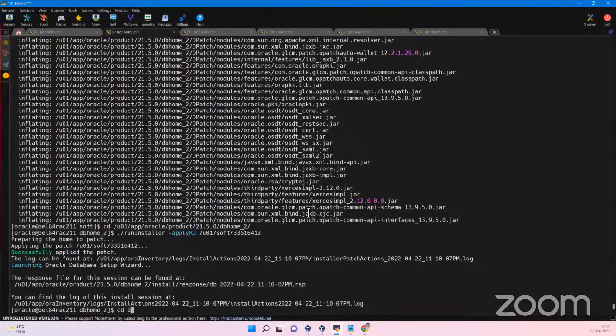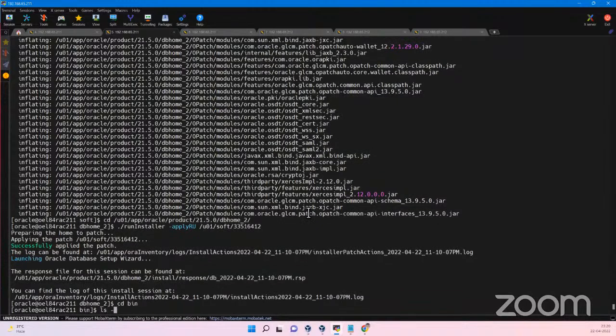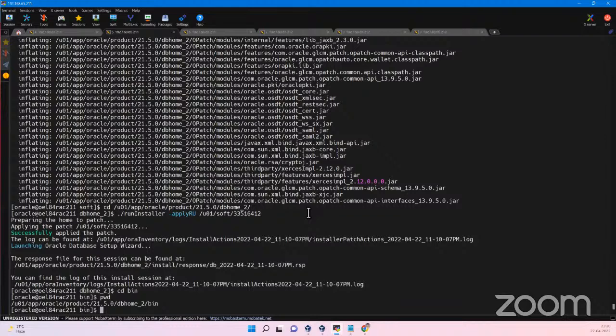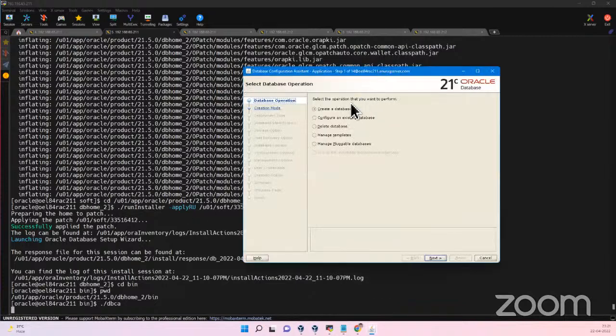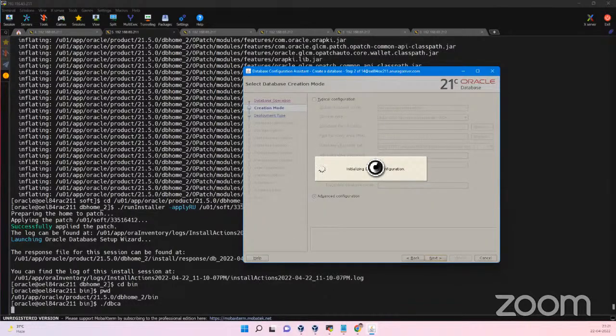So we are here. Last time, you remember, the MGMTDB Oracle home was not allowing us. So now we are in DB Home 2. So what we're going to do is run the DBCA. You can use DBCA in silent mode also to create the databases, but right now I'm running it in GUI. I'll show you that when you are going to create a database, there is no non-CDB database option.